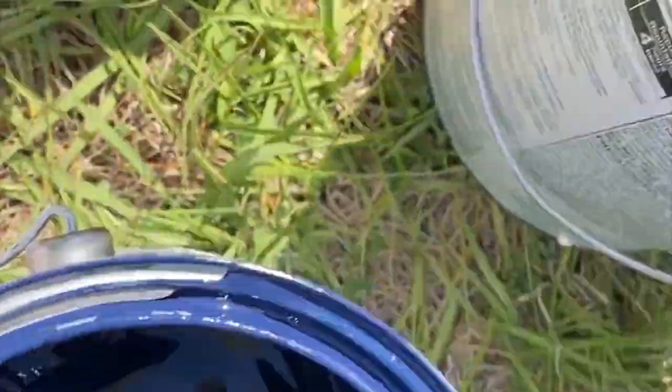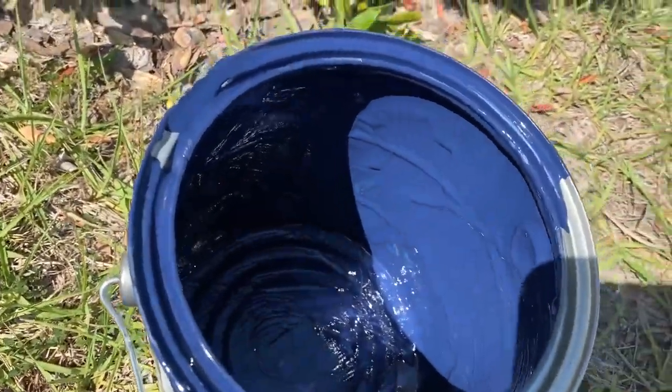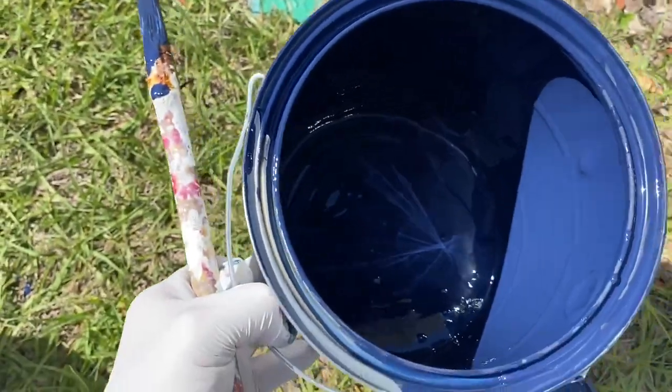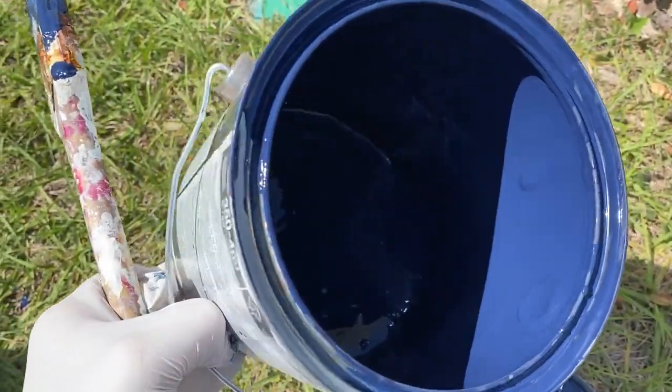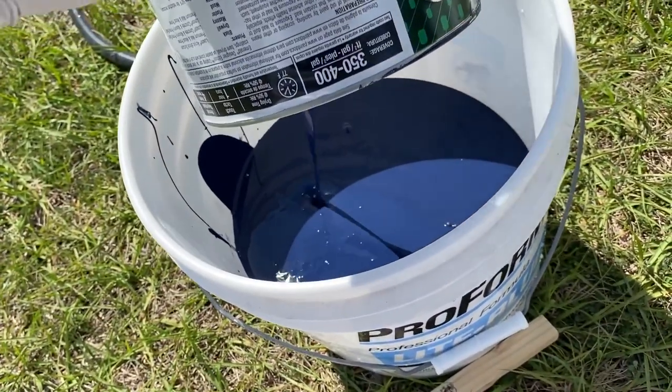Okay, so we'll put it in here. We'll dump this into here. Then we'll dump this into here. Then we'll dump some of this back into what I'm going to use as a cut bucket. So I got all the residual paint out of one of the buckets, all on the sides, all at the bottom. Put it into the other bucket, or the other can. Now I'm just going to integrate it into my paint.